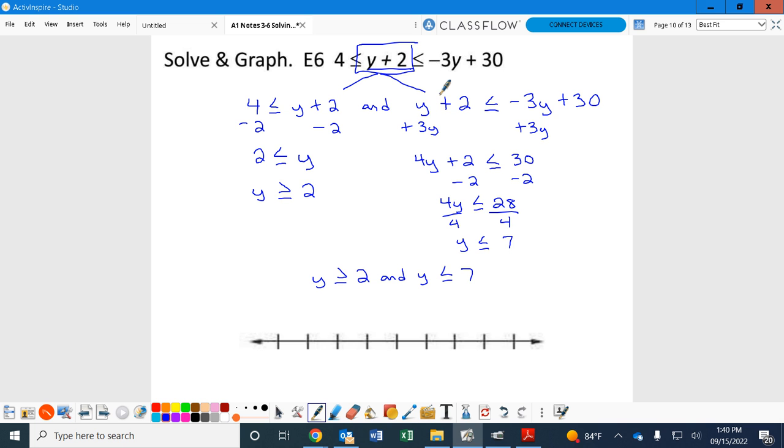Anybody else? No. Okay, graph it. We've got to put our numbers on here. Let's start with 0, 1, 2, 3. Will it fit? Oh, shoot. Did I start too soon? No. 5, 6, 7, 8. Ooh, it fit. Look at that.